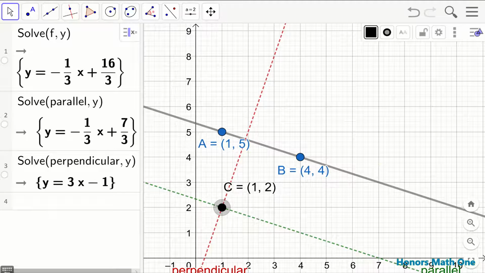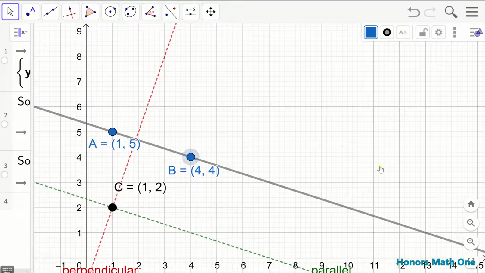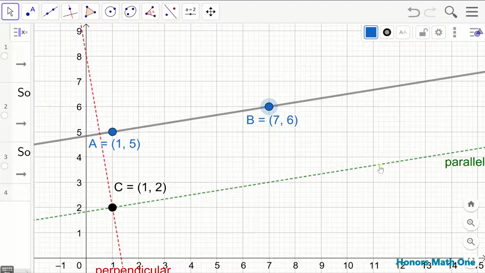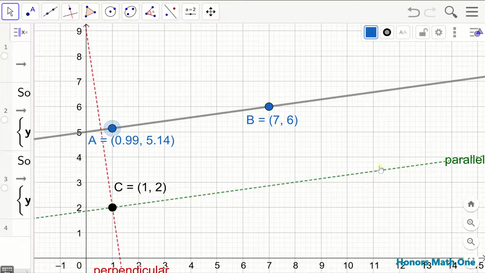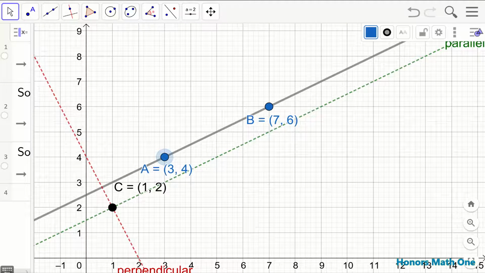So if you understand this properly, what I've set up is a way for you to hide this off to the side and say, look, I'm going to pick any 2 points I want. Like I might put B here, and I'll put A right here. And I do recommend using integers, right? Using nice numbers. And then I could be like, okay, what's the slope of the line through AB? If I answer that, I would also know the slope of the green dashed line, because it's parallel, so they have the same slope.